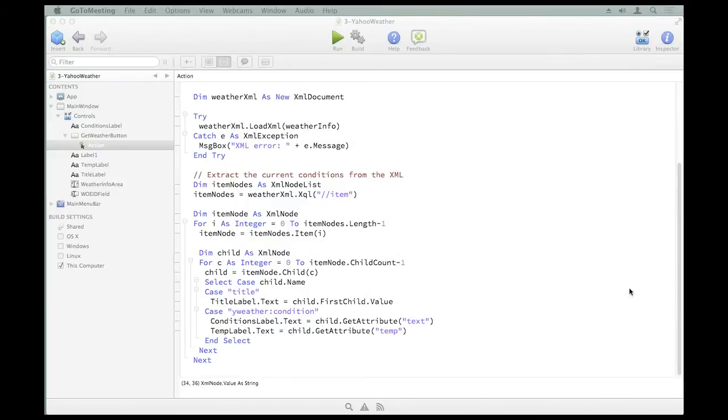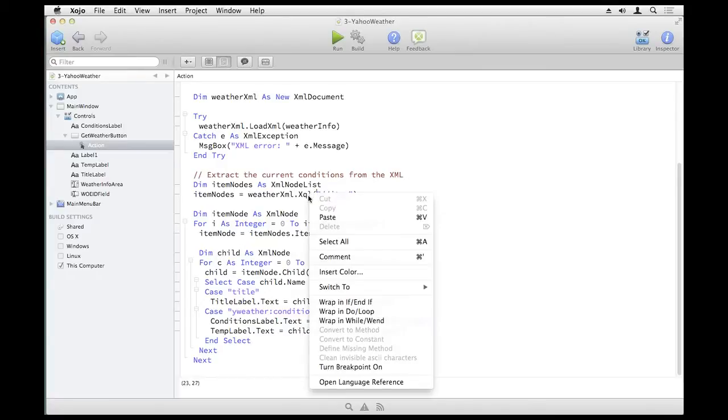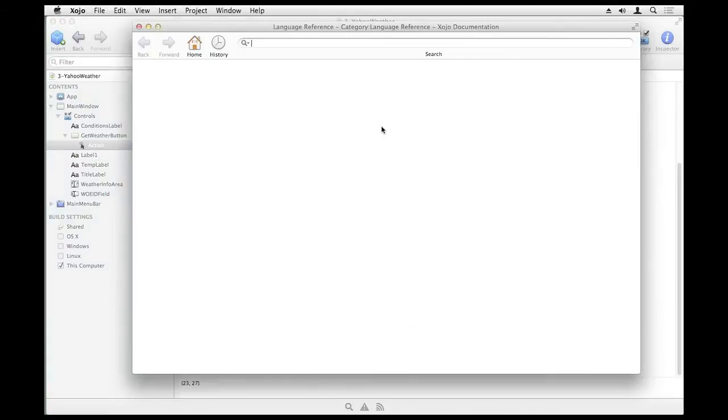And let's see here. Eli is asking a question about the XQL command. This right here uses what's called XPath or XQuery to query XML. It's pretty standard stuff. You go to XML, I forget if that's on XML node. It might be on XML node.xql in the language reference.